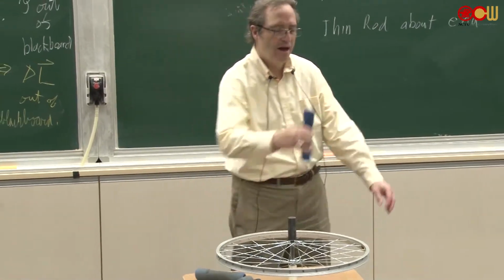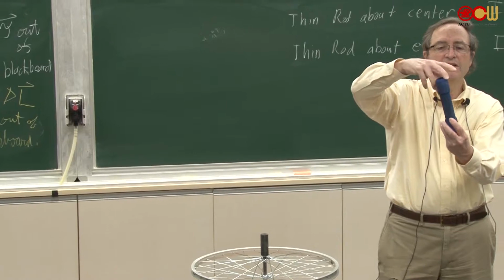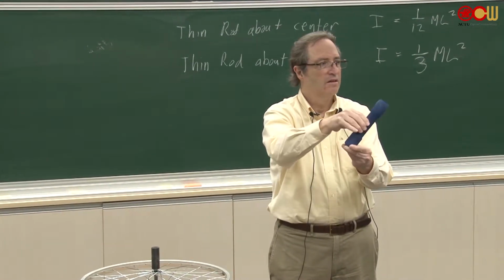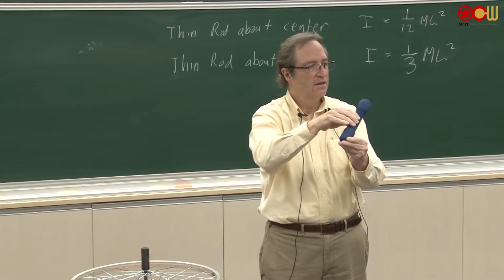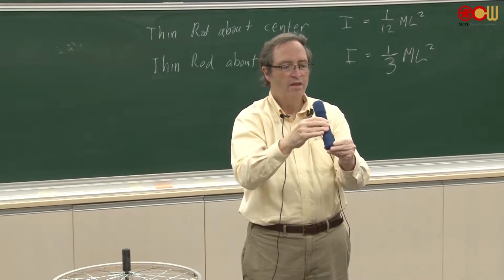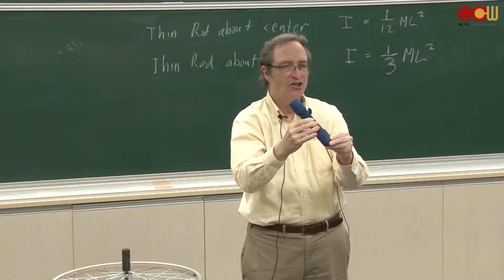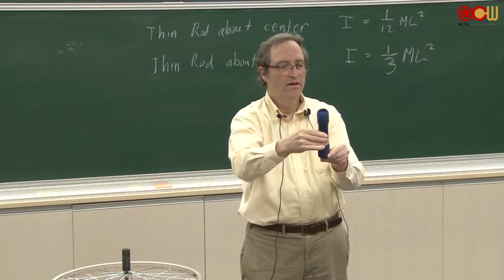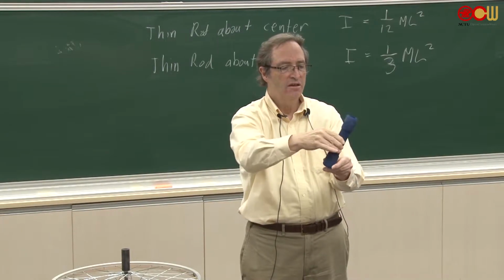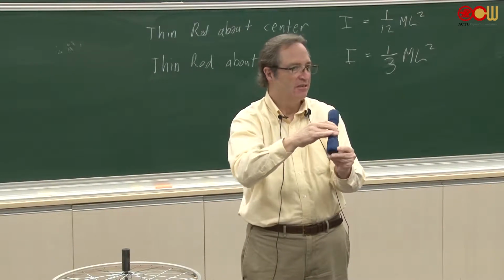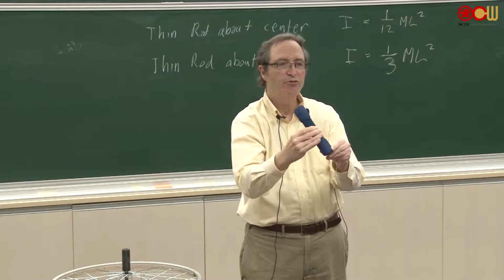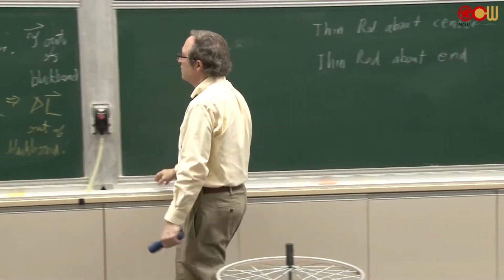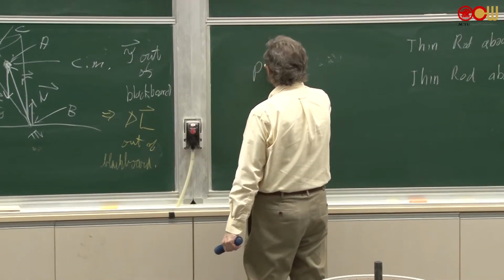So what happens to this thing is, and you've seen it, anyone who's seen a top rotate. Let's say this is the top. It's spinning on its axis. It's going to go around like this. Okay? So the magnitude of L does not change, only its direction. All right? And this motion is called precession. Yeah. So that motion is precession.